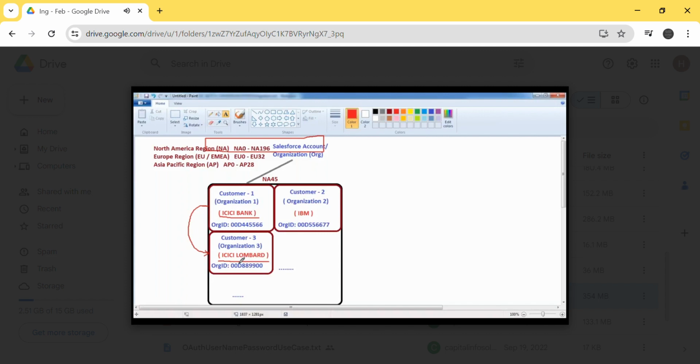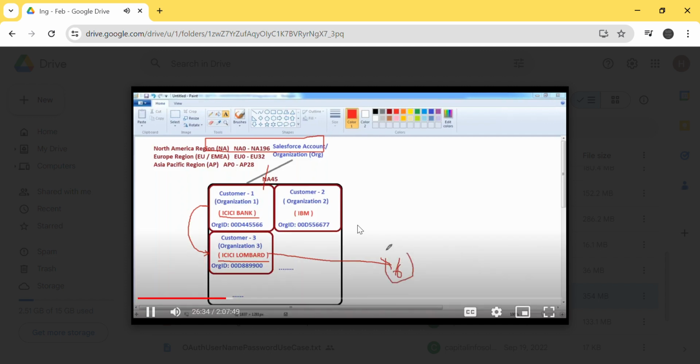Now let's see. Here you can raise a question: sir, should both the organizations be on the same server? No. One may be on the North America region 45 server, one may be on an Asia Pacific region server, some 16 server, anything. If both are Salesforce, then we can implement Salesforce to Salesforce integration. From Asia Pacific to North America, Europe to Asia Pacific also, we can provide the Salesforce to Salesforce integration facility. It doesn't require both organizations to be on the same server. Both should be Salesforce organizations; they may be on any server or belong to any region, we are not bothered about that. If both are Salesforce organizations, we can provide integration through the Salesforce to Salesforce facility given by Salesforce.